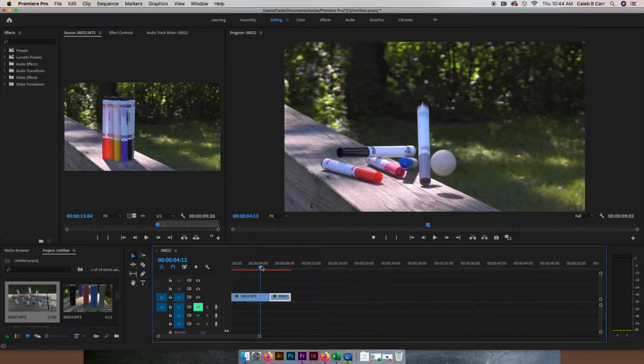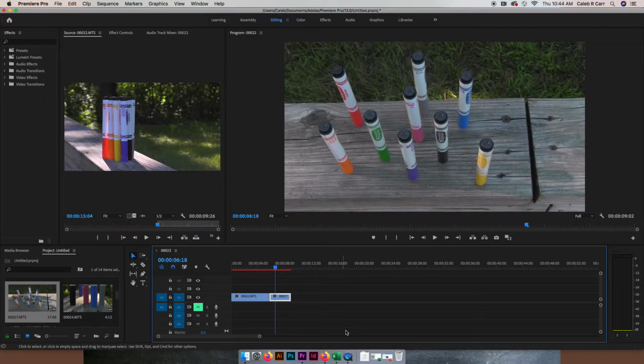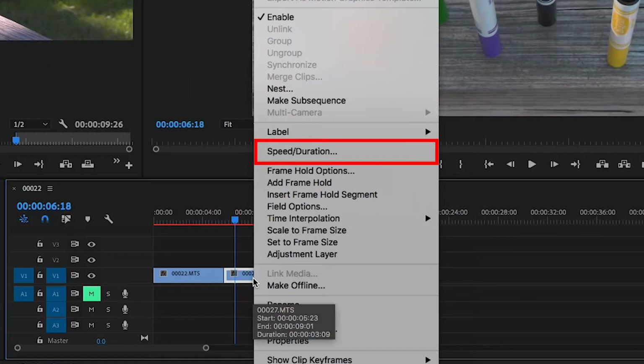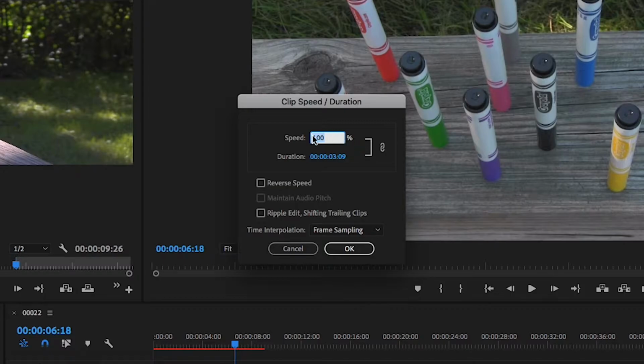And the difference in frame rates is really going to matter once we choose to turn one of these clips into slow motion. So let's do just that and then compare them side by side. So first, let's take this 30 frame per second clip. I'm going to right click on it and go under speed/duration. And right here we have a speed percentage. We get to set the percentage.